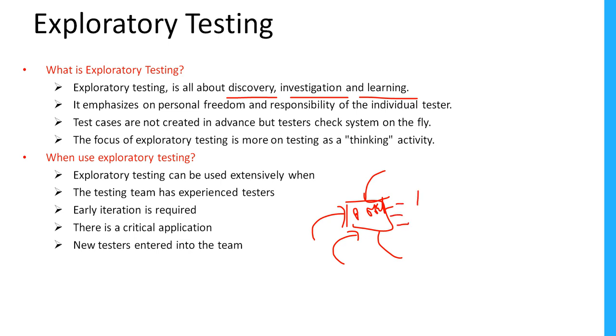Suppose you find some functionality, you give some inputs and observe the output. Then you will know how to use it. That's a kind of testing called exploratory testing. Without having any knowledge of the application, without any documentation, you just explore the functionality of your application. You learn the application or investigate your application. That's called exploratory testing.